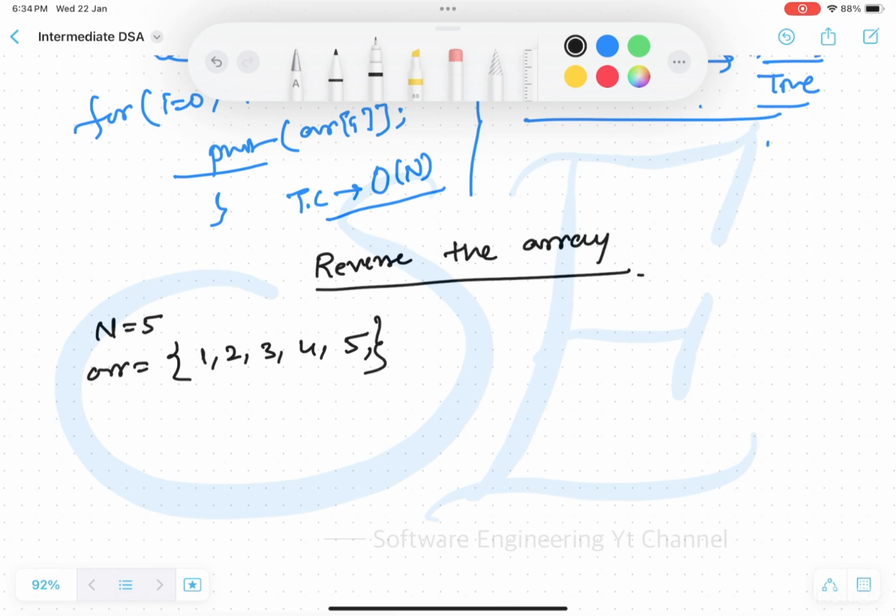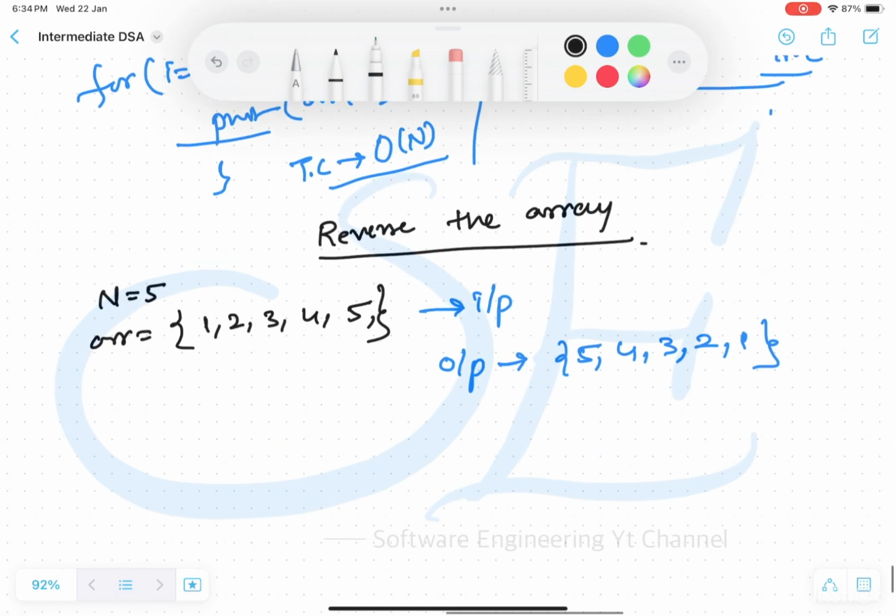Okay, and reversing, right? This is my input and the output I am expecting is 5 4 3 2 1. Agree? So simple observation, the sequence is reversed, right?